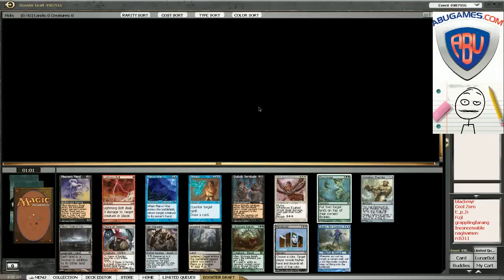All right, welcome to cube draft number 16. And let's see. I'm really still thinking this blue-white deck is the way to go. It's been pretty nuts up to this point.